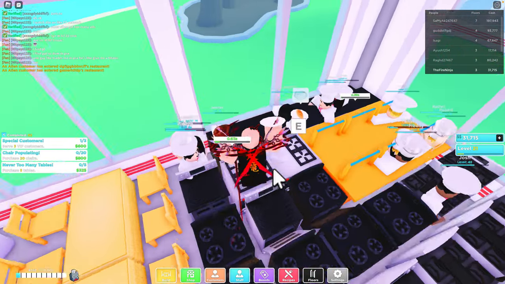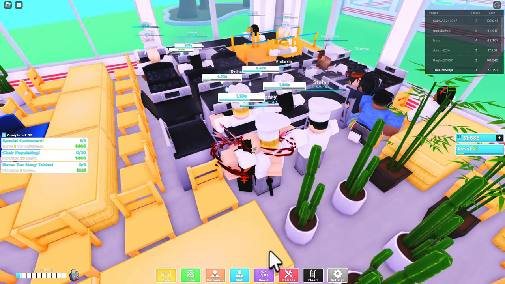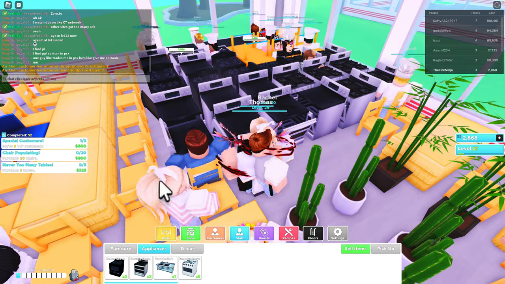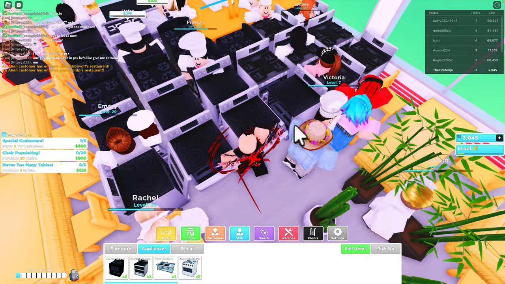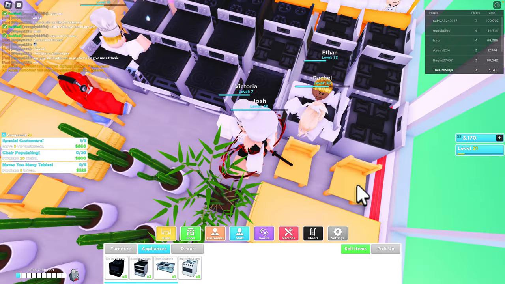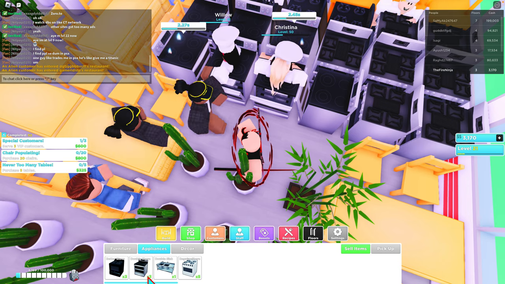Okay, let me just put these into the dishwasher here. Okay, so I should be able to go to shop. Bop. I bought 3 of these double stoves and wow, I don't know where to put this. Okay, I think I have an idea. So I'm probably gonna have to remove all these. All of these I need to remove.